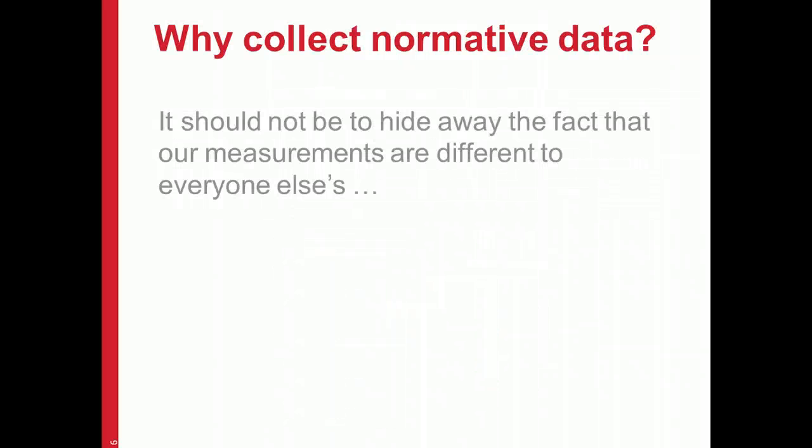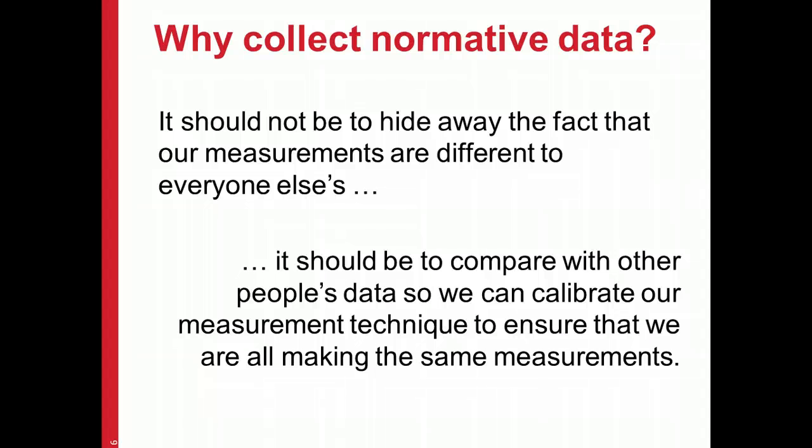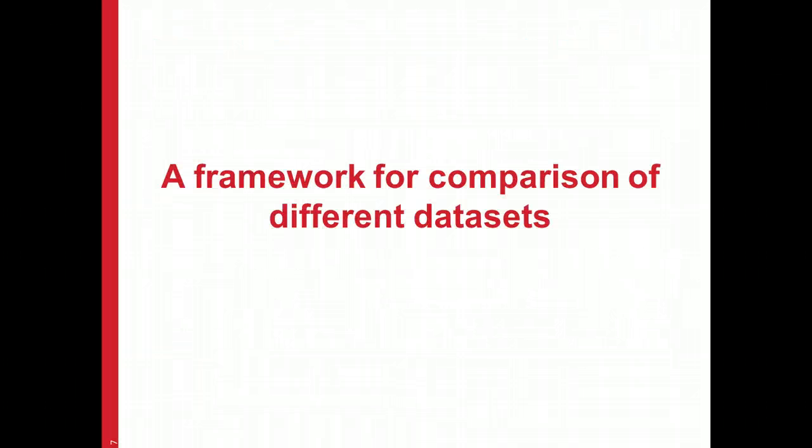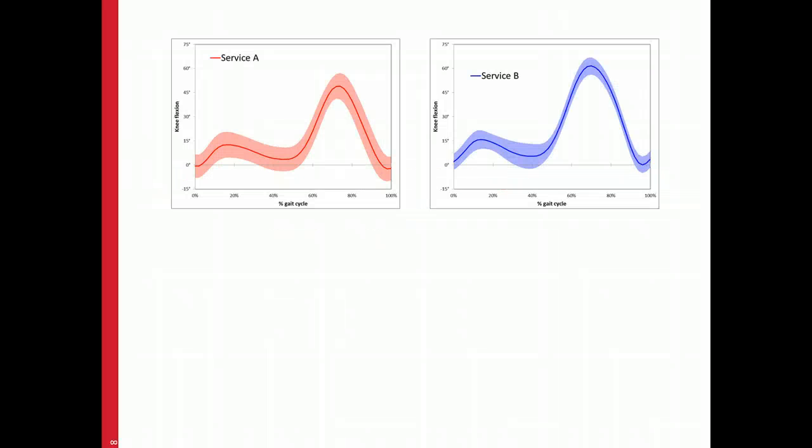So I'd like to suggest that the reason we collect normative data should not be to hide away the fact that our measurements are different to anybody else's. It should be to compare with other people's data so we can calibrate our measurement technique to ensure that we're all making the same measurements. And in this presentation, I want to put forward a framework for comparison of different data sets.